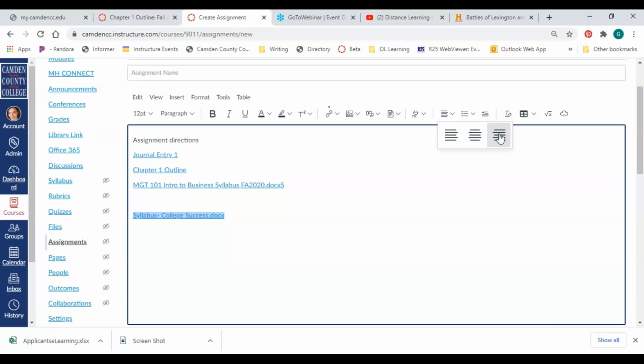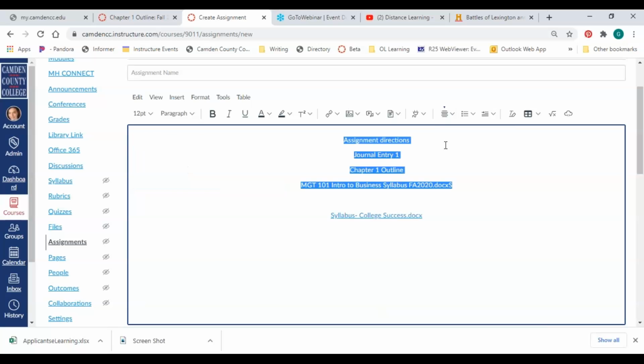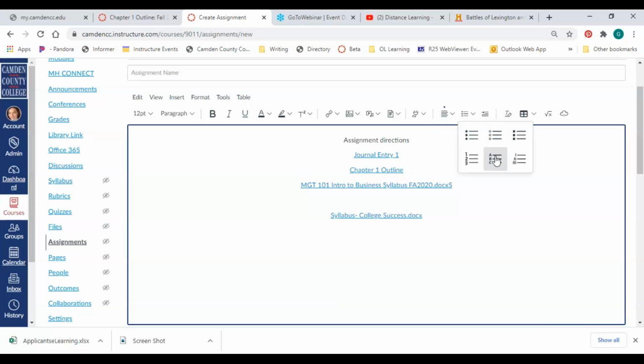This next item here probably should be over on this side because it has more to do with word processing, but this would be how you can align your text in a certain line, or you could align all of it that way if you wanted to, and change it from left alignment to center or right. And then this option here will allow you to do bullets. So if you needed to do numbers, bullets, a list of some kind. And then this will allow you to increase your indent.